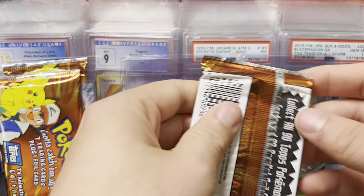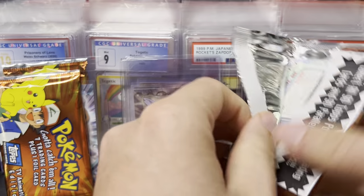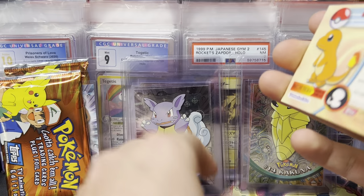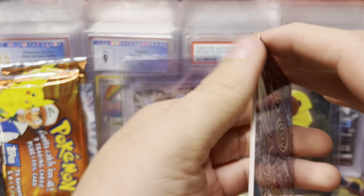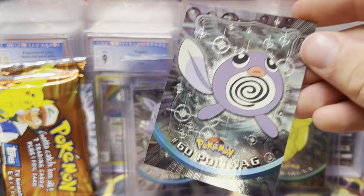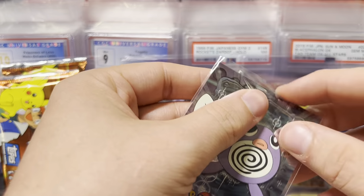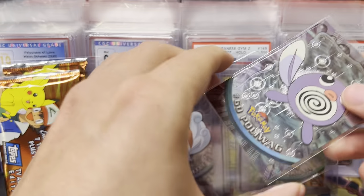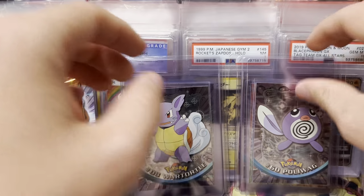So far, no Blastoise, no Pikachu. None of the good ones. Give me the good ones, man. I'm not going deep for no reason. Oh, what we got? Oh, it's Poliwag. Damn it, I thought it was Charmander. I played myself. I got very excited there. Poliwag. Come on, we gotta have Charmander, though. We're literally pulling all the bad Pokemon right now. Zubat, Poliwag, Kakuna. I'm killing myself over this. It's gonna be sad if this is a bad box.